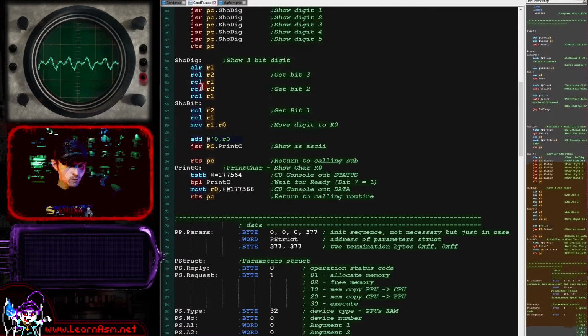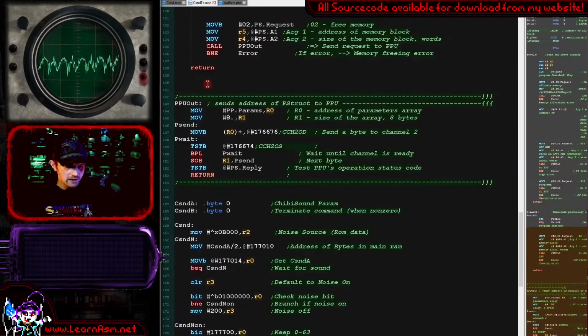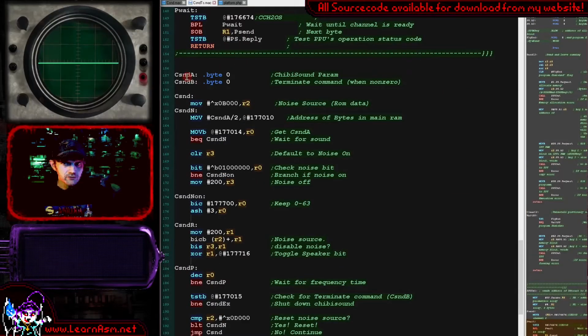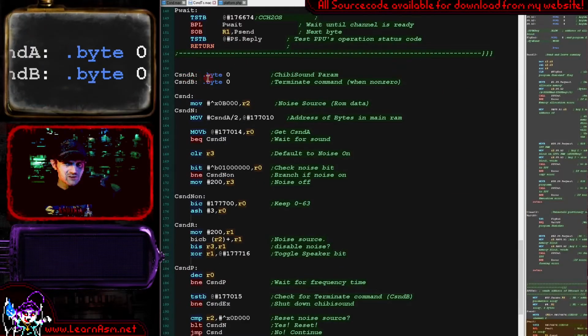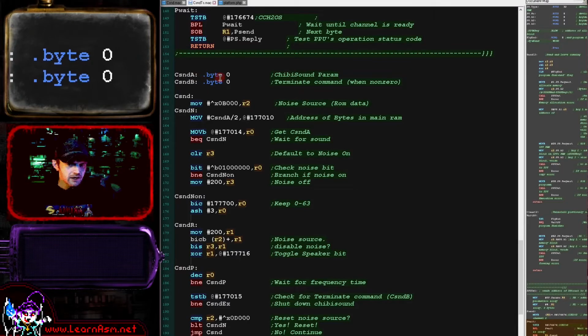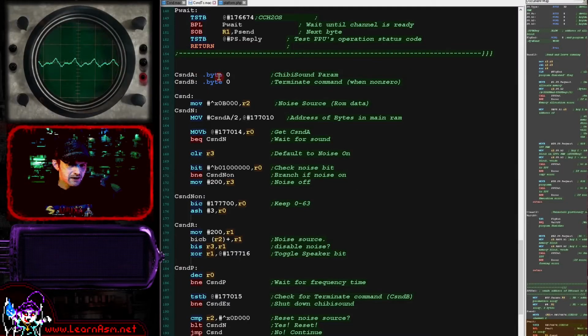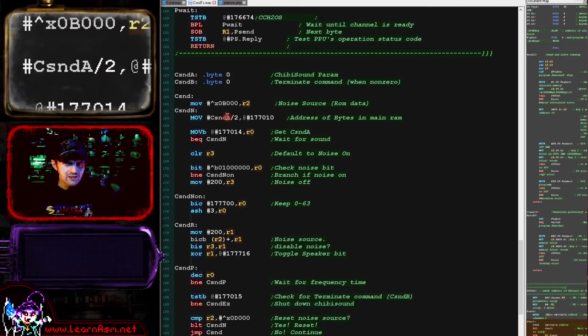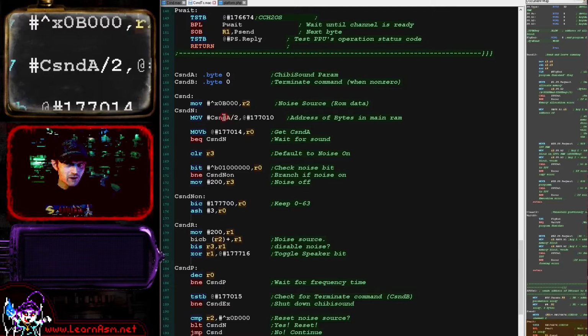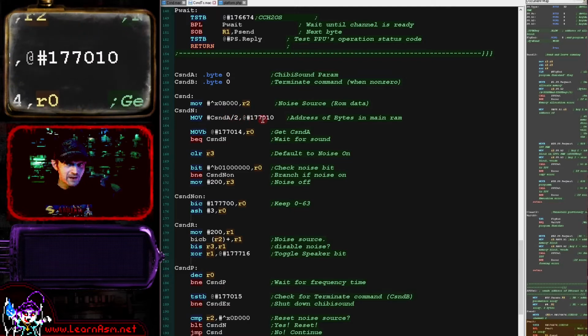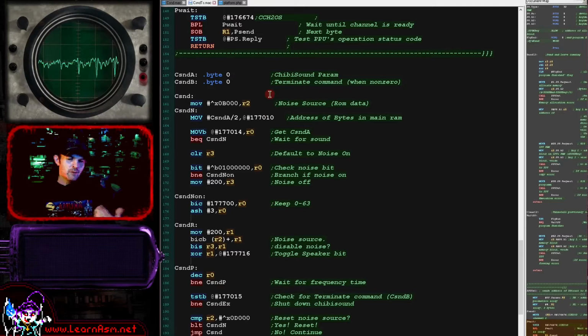So let's see what ChibiSound is actually doing. Well, first of all, we've got 2 bytes in the main CPU's memory here that we are using to pass to ChibiSound, and like before, we're calculating the address of those bytes. We're dividing it by 2 and then passing it to the wrap port. That's how we access memory on the main CPU from the sub CPU. So it's the sub CPU running this code.